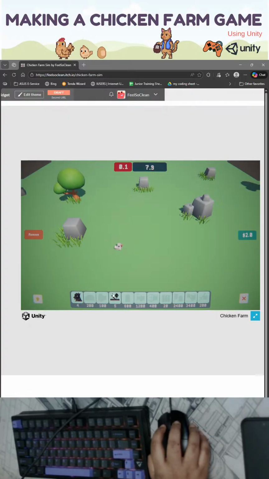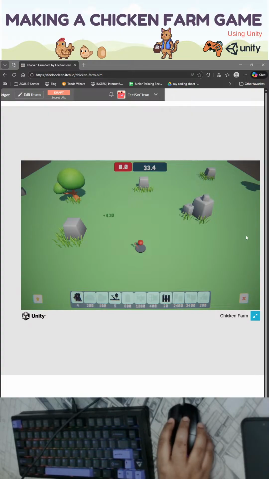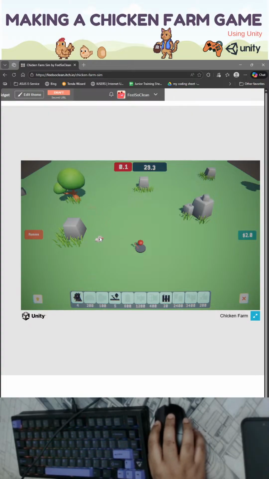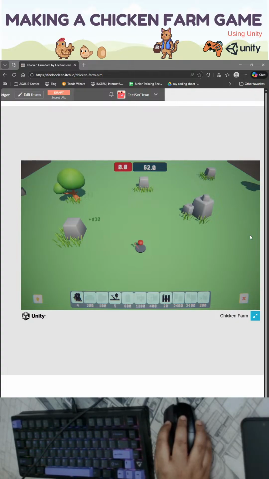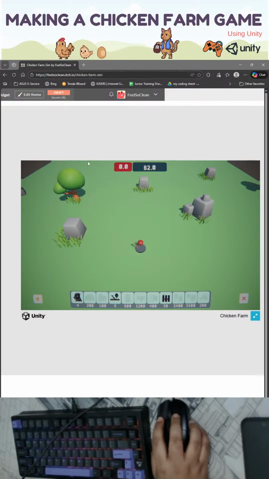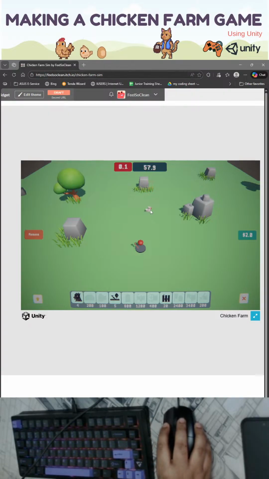Chicken, crab. Well, I sold it early, my bad. Oh my god, I'm losing money very fast. Now I'll sell it. 30. Click, grow up very fast. Did you see the number did not change? I need to fix that as well. So many bugs here. The game isn't even complete and there are already so many bugs.